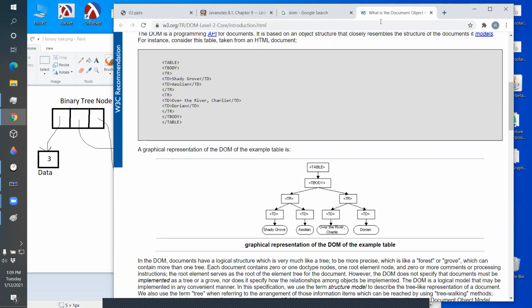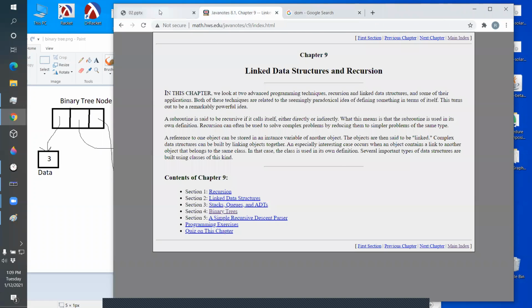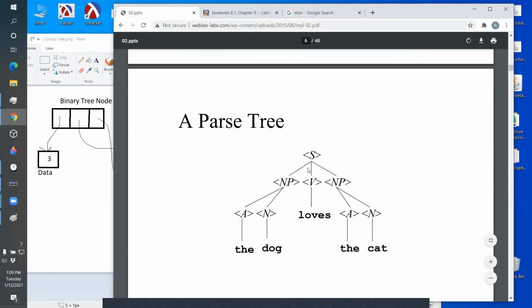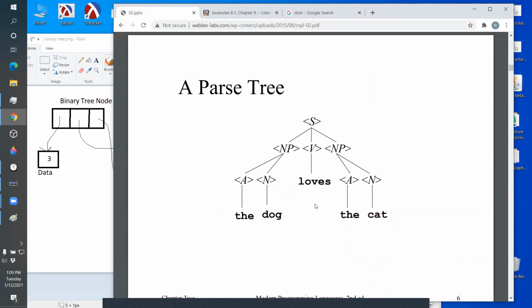So it's really important for us to spend a little time talking about tree data structures because they're going to be so ubiquitous. They're going to show up in so many different ways. Here, an arithmetic expression is a tree. This was doing English language: a sentence in English as a tree, what's called a parse tree. That's one example of using a tree, a computer science example if you're going to do natural language processing, if you're going to write code that tries to do machine learning and understand natural languages.